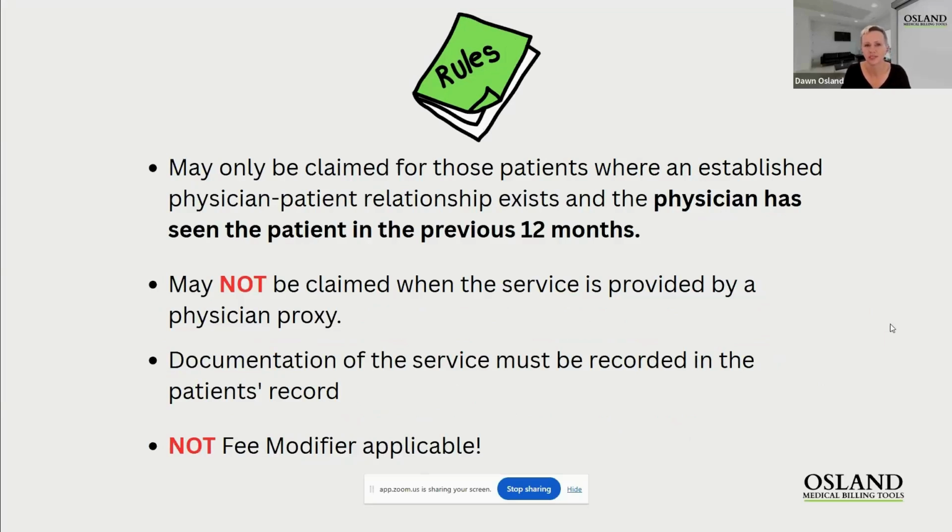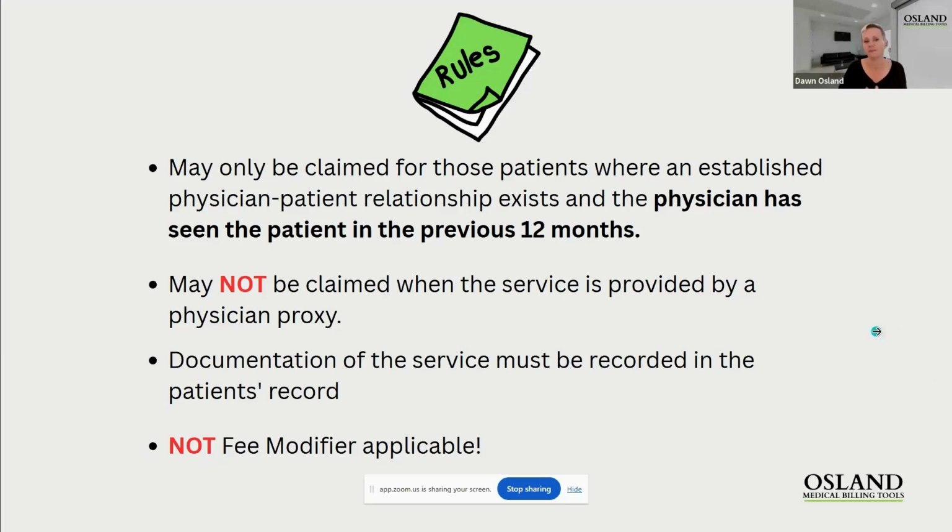Another one of the rules related to using this code is it may only be claimed for those patients that have established a physician-patient relationship over the last 12 months. So you may find that billing for your locums that are sending emails may not be covered. It's more for the physicians that are doing the more paneled care, or if they're not necessarily looking after a panel, but have been looking after that patient numerous times over the previous 12 months. You can usually bill for that email as long as the physician in question that the email is being billed under has seen the patient previously at least once or twice.